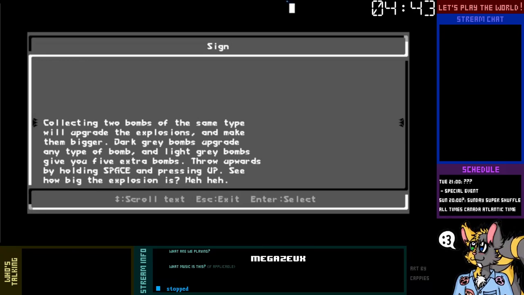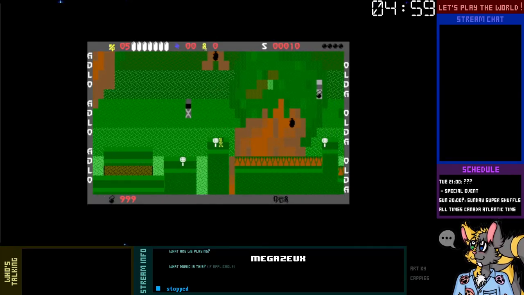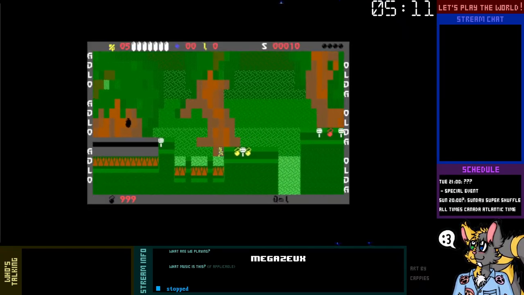Collecting two bombs of the same type will upgrade the explosions and make them bigger. Dark gray bombs upgrade any type of bomb, and light gray bombs give you five extra bombs. Throw upwards by holding space and pressing up. See how big the explosion is? Hehe. Next up, bolt bombs. Don't underestimate Adlo's jumping. He can clear all these spikes without stopping on the one block platforms.